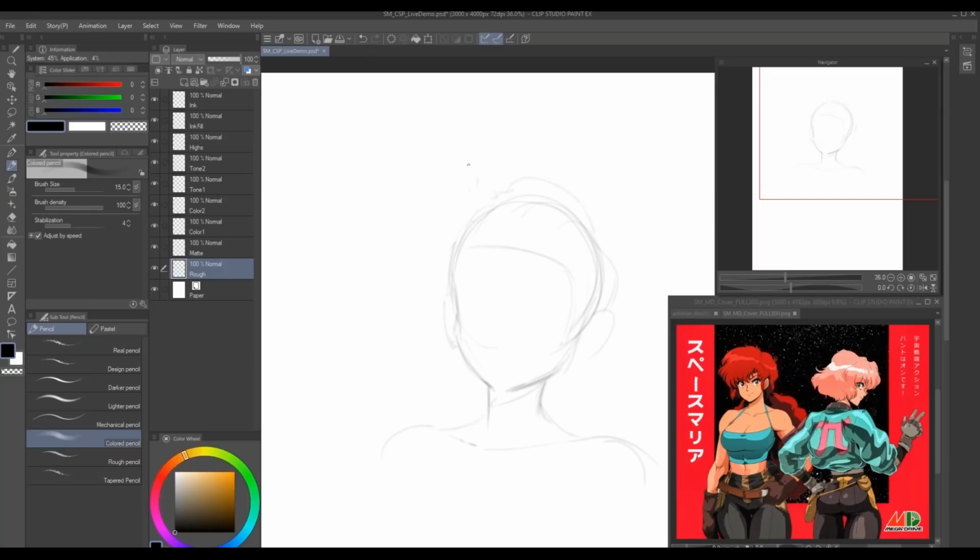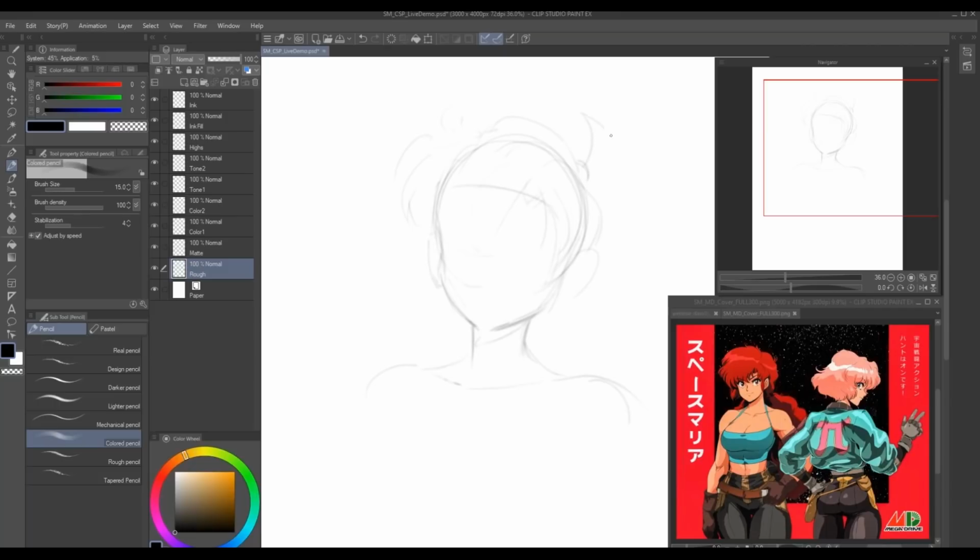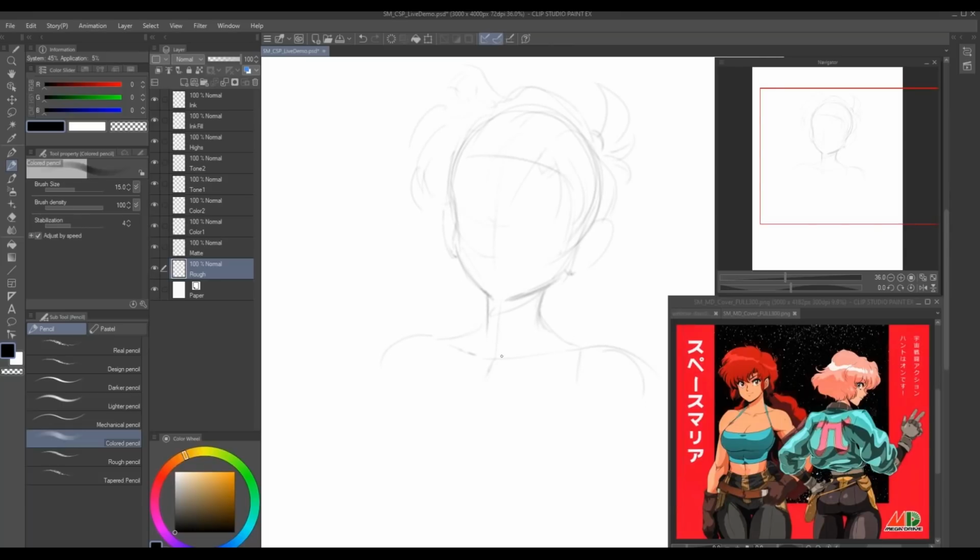Right now I'm just blocking out the main shapes that I want to aim for, mapping out where my key pieces will go. I'm trying to stay relatively zoomed out just so that I can get a feel for how everything looks. Occasionally I'll glance at the navigator just so I can see how it's all meshing together. I like to also draw my center lines just so that I can make sure that things are not looking skewed.